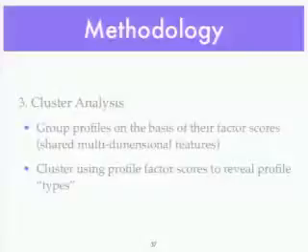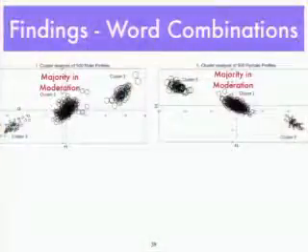What was more surprising was that men were using a higher proportion of tentative words, like maybe, perhaps, sort of, these words that were typically attributed only to feminine discourse in past studies. And so it could be that men are temporizing their language to seem more attractive to women. So we took these factor scores for every profile and clustered them, basically to reveal profile types. And what that showed us was a majority of people, and this is more than 75% of the profiles, used all of these variables that we analyzed, the LIWC variables, in moderation.